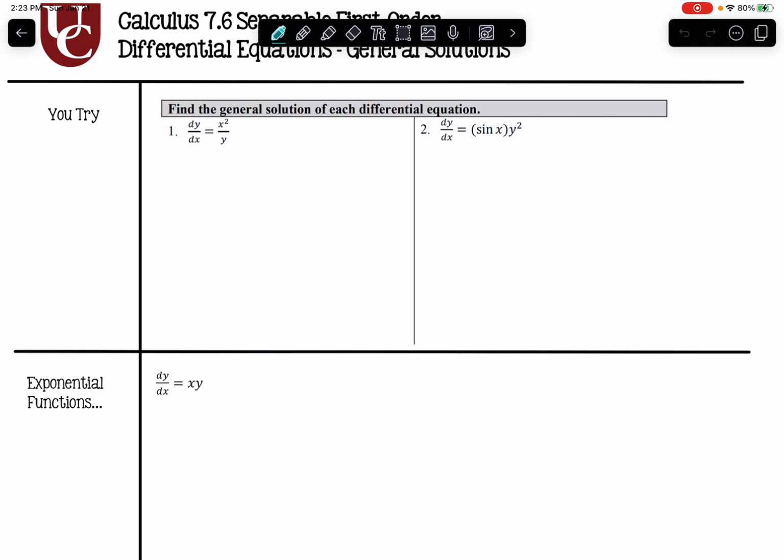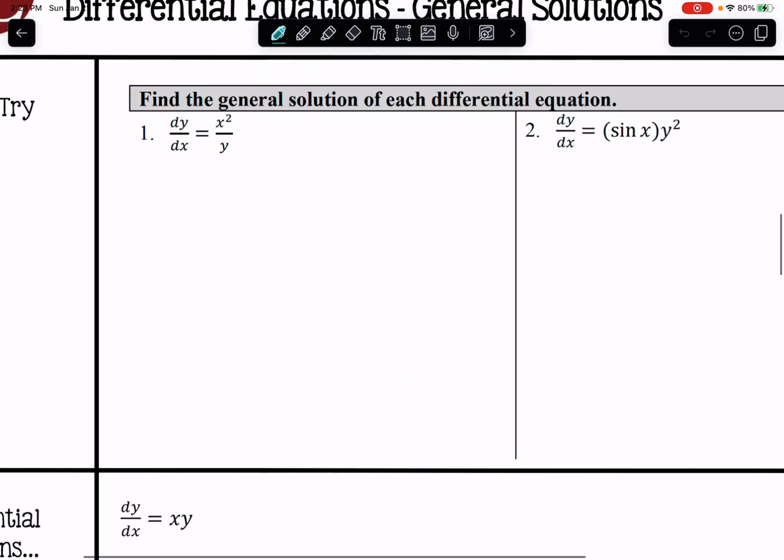So let's start out with, I did some examples in the first video. Why don't you try to do some of the examples on this page and then come back and go through the video and see if you got the solutions correct. So just go ahead and stop the video and give these a try and then come back again. So if you're back, let's see how you did on these problems.